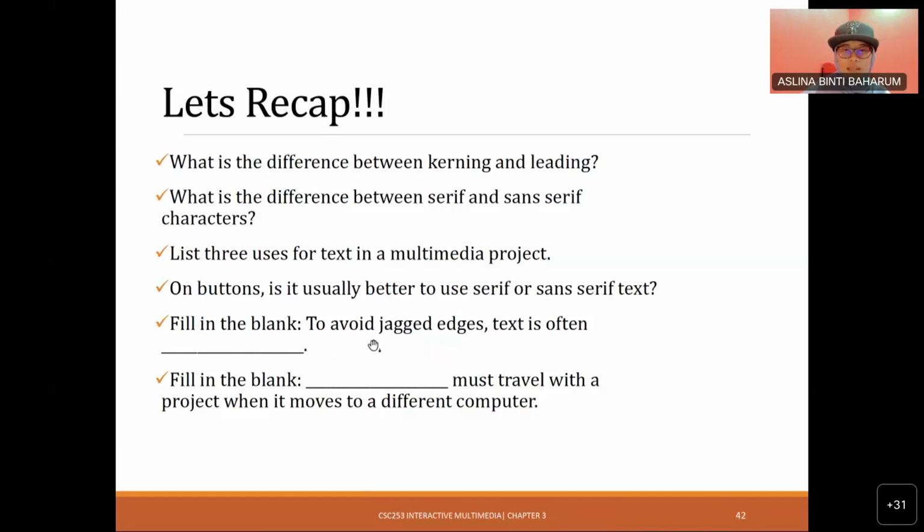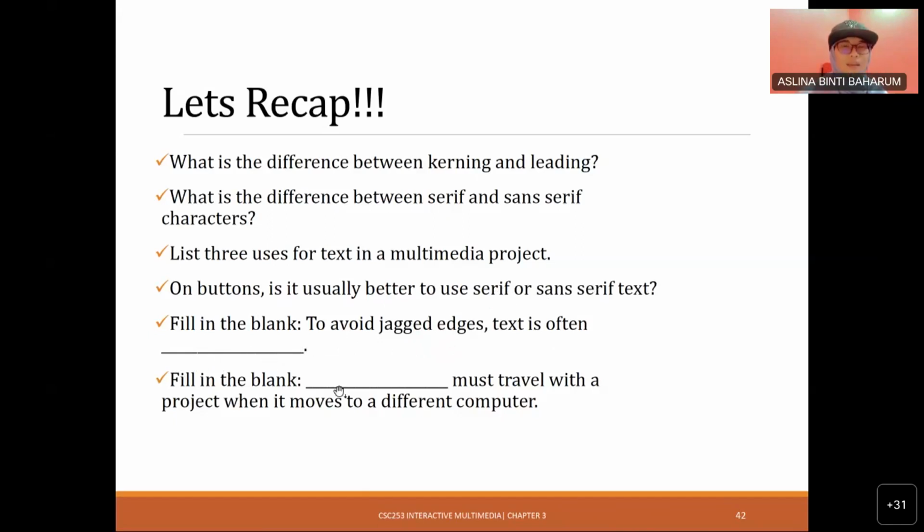Fill in the blank. To avoid jagged edges, text is often what? What is used to reduce the jagged edges? Anti-alias. Okay.